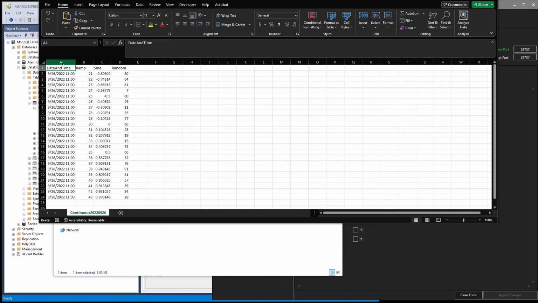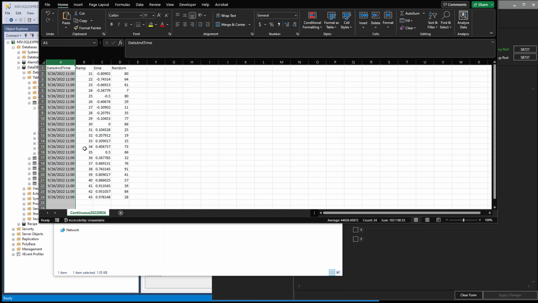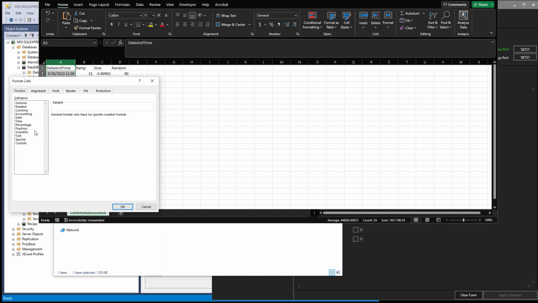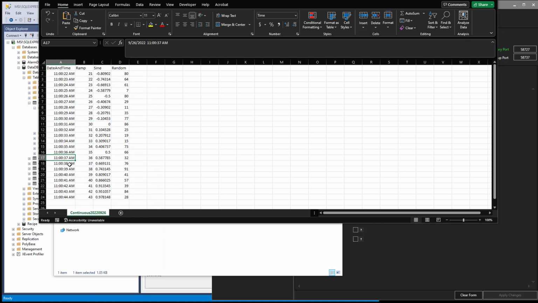We see the date and time here. In order to see the full date and time, we need to format these cells. That's one thing that Excel likes to do, is just recommend a default date and time. But you will see that you do have the full date and time resolution in here. Down to 100 nanoseconds is recorded in that.